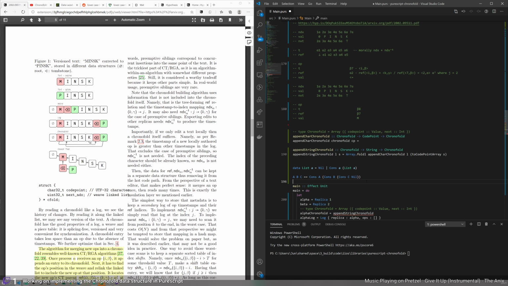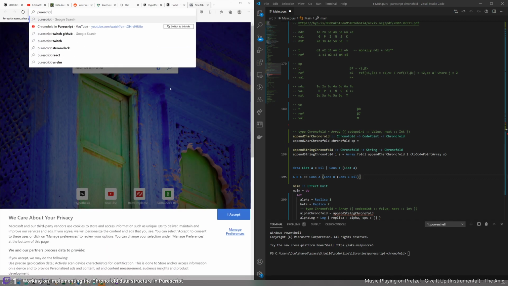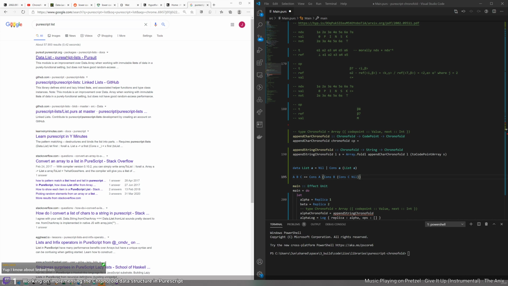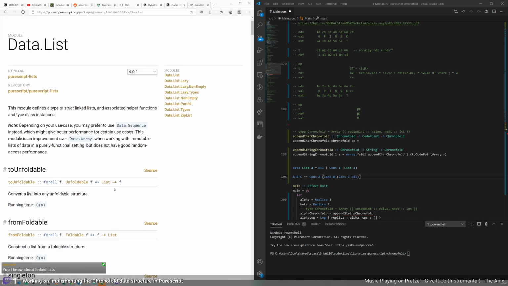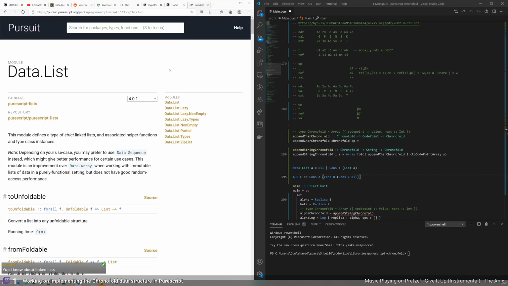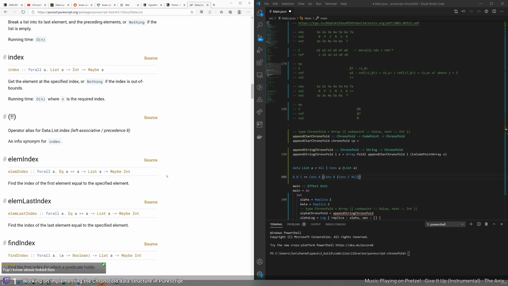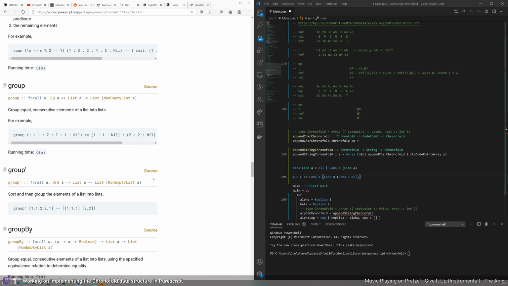As far as I know, that is really the definition of a linked list. In languages like PureScript and Haskell, that's pretty much exactly the definition. So if we look at Data.List, except maybe they do smart things here.